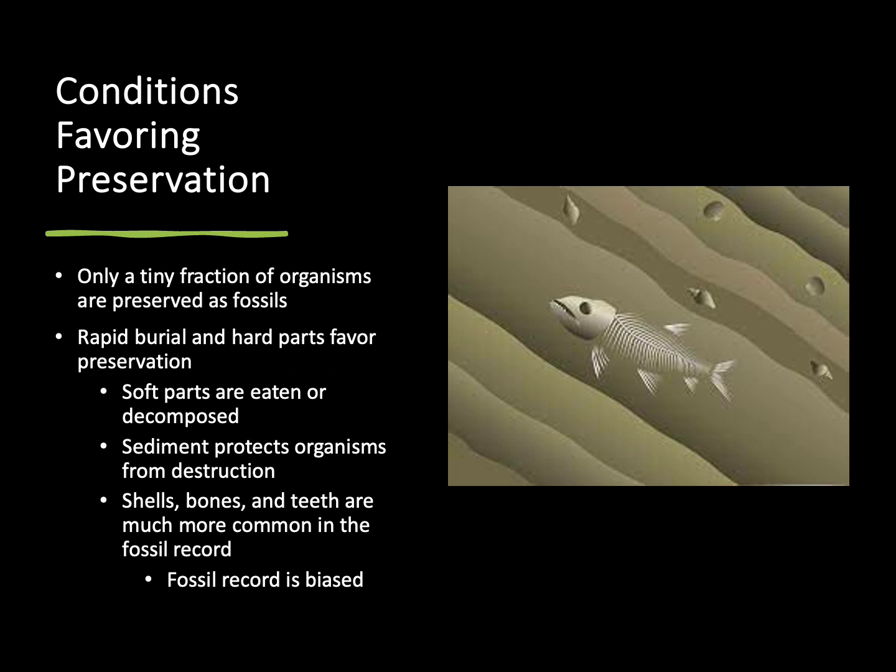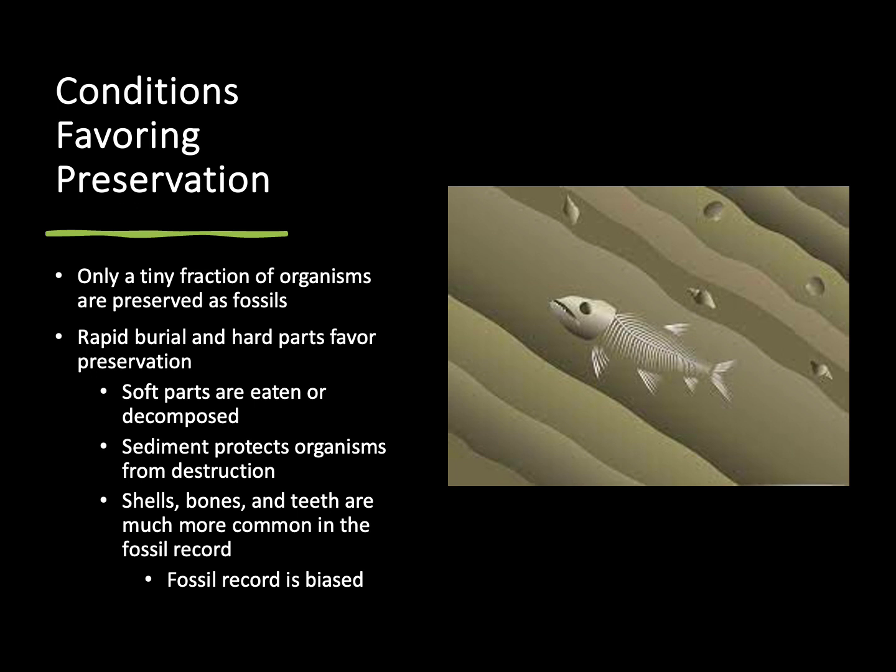But we also see that the hard parts of those organisms generally are better preserved than the soft parts. So if I didn't eat this fish, if I just threw it outside whole, animals are going to eat the soft tissues of the fish, just like I would if I had cooked it for dinner. But they're going to leave behind the bones. So we'll see that already nature is going to prefer hard parts over soft parts. Even things like vultures will come through and eat this decomposing fish. But sediment is going to help protect the organism. It's not only protecting it from air and water, it's going to protect it from any organism that might want to eat it.